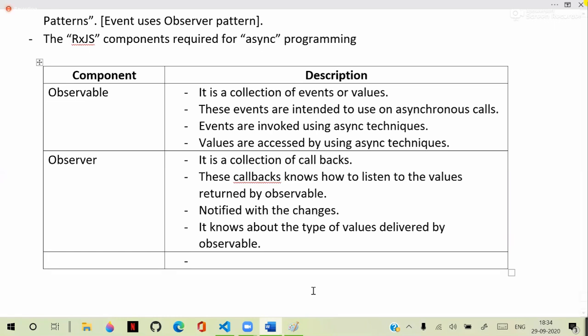So we have observable, which contains a collection of values and functions to execute on asynchronous calls. Observer, which is monitoring these values returned by the observable. These are the two important options. And we have another option called subscription.